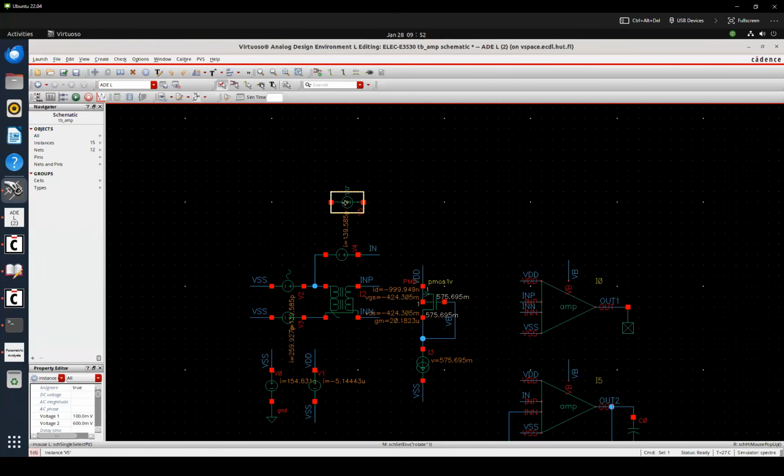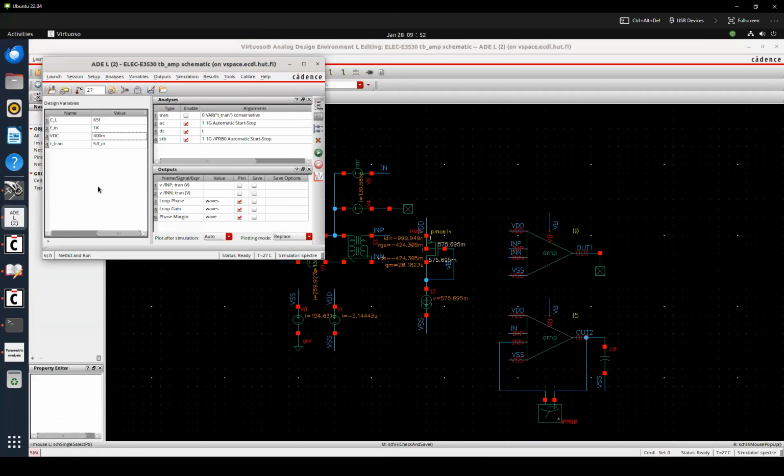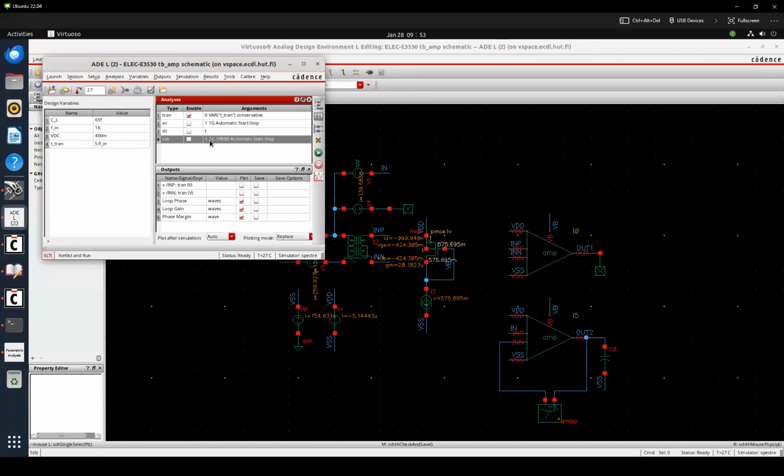So setting the period of this value as 1 over F in means that we are interested in running the input voltage transitions within our bandwidth of the amplifier. Because the bandwidth was larger than 10 megahertz, 1 kilohertz is totally good enough. And now we can run the simulation.